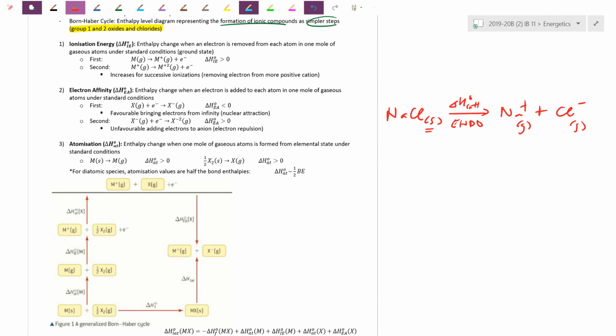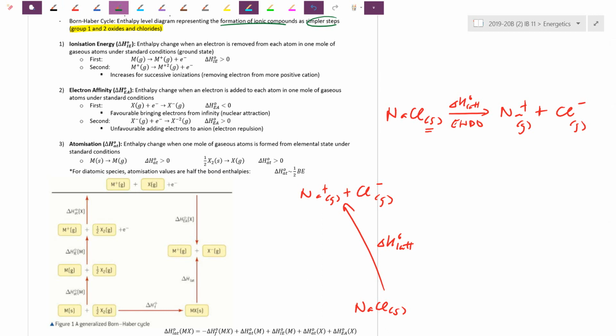To start off this sort of enthalpy level diagram, here's the cycle that we're going to end up with. I typically put the solid down here. We'll see the reason a little bit later. So enthalpy, solid. I'm going to draw an arrow upwards, and I'm going to say, well, I want to make the Na+ as a gas, and I want to make the Cl- as a gas. I'm going to start off with that big equation. This guy here is the new guy we call delta H lattice. That's the one that experimentally is really hard to do. It's really hard to transfer all that energy all at once.